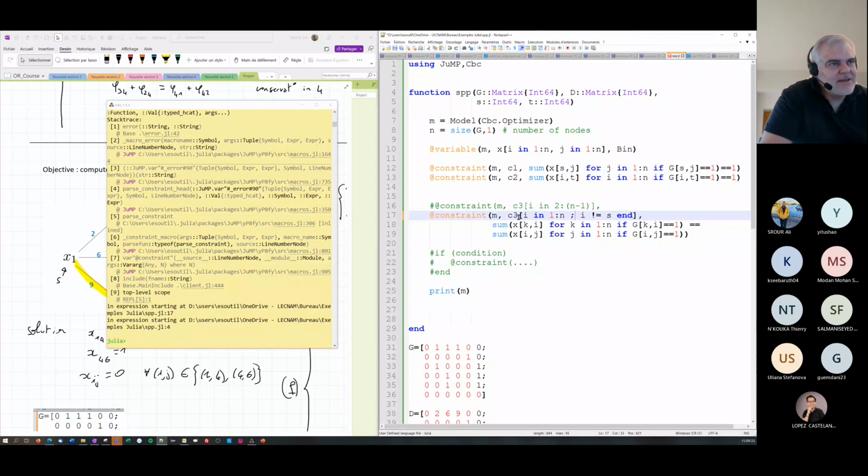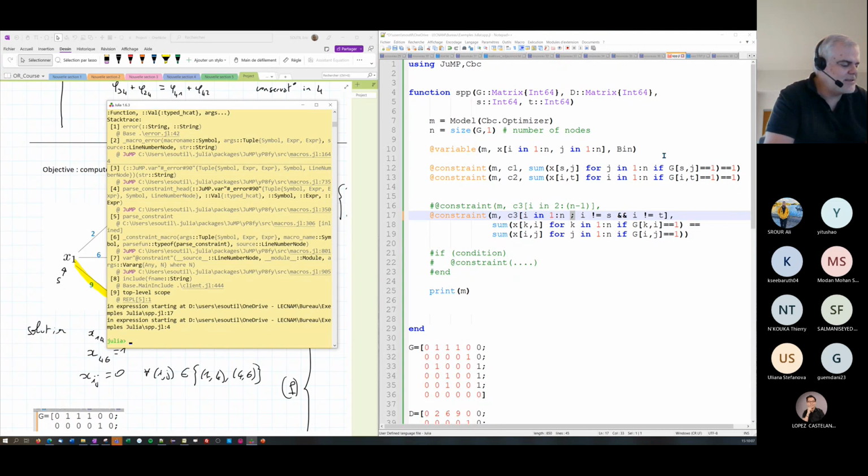You see, if you are in the quantifier, so if i is different from S and i is different from T, it's a bit difficult because when you describe a sum, the condition is an if, but when you describe a set of constraints, the condition is a semicolon like that.